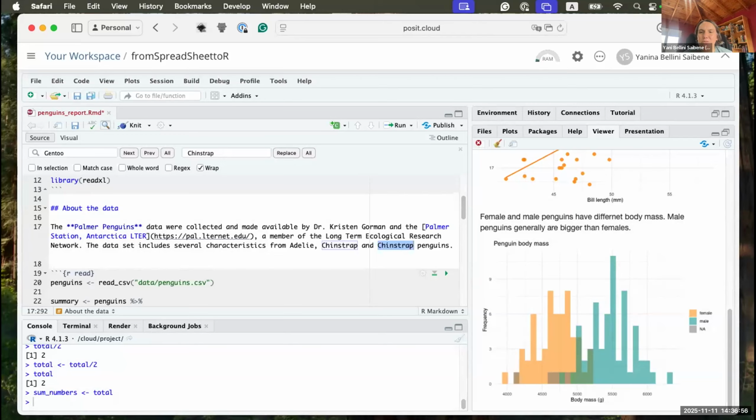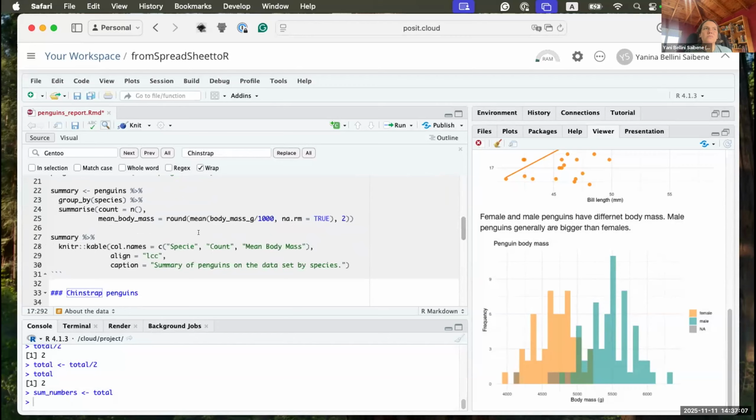So if we have to do this kind of by hand, we can miss some. Perhaps we can break some code. We don't know if there is anything here in the code that will not work if we do a find and replace. And we actually have to do it every time. So we're going to see how we can add parameters and then choose what species we want, and the report will be recreated with the correct data. It will be some kind of template.